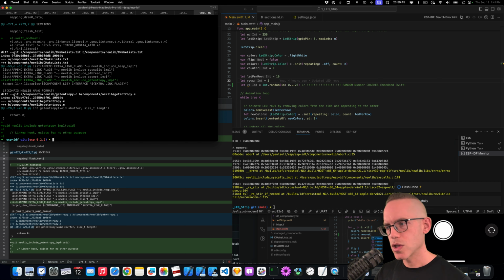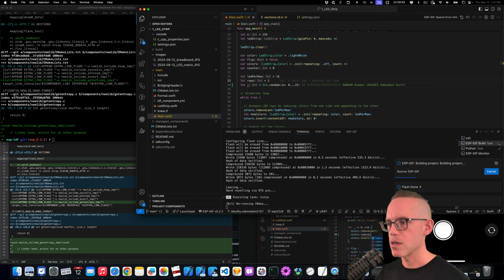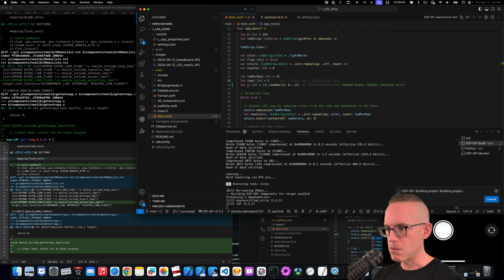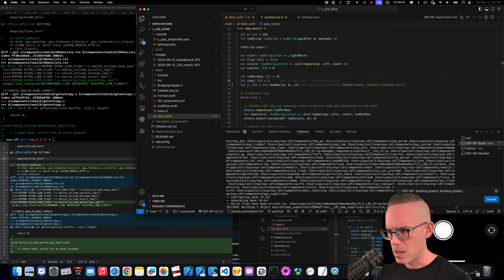And then what we're going to do is we're just going to build it. So you can build it in either place. I don't think there's anything you need to do. Once any of these files changes, I think it gets picked up automatically by this build system. So you don't need to clean everything and rebuild, though I think it will potentially do a clean build. Let's find out. So I'll do a Command-Shift-P and we'll build, flash and start a monitor and see what this does. So CMake runs, then IDF runs, and now it's going to rebuild everything. So the changes we made caused it to want to rebuild all of the source. So we're going to wait for that.